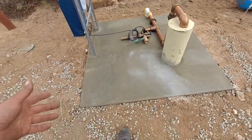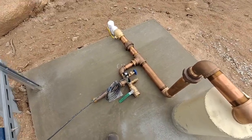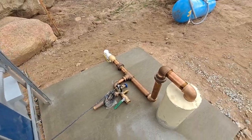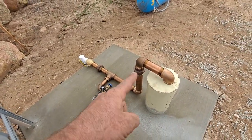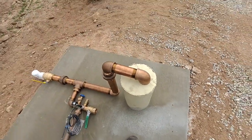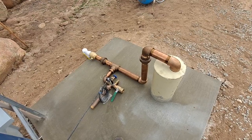The pad turned out sweet. It's just yesterday, but it's safe to walk on. It's been almost 24 hours, although I'm not going to try to get this big old tank up here. So from there, a minor note, I just went and bought all this brass. This is just sitting here. It's loose. Because what I decided to do was a little different than expected.